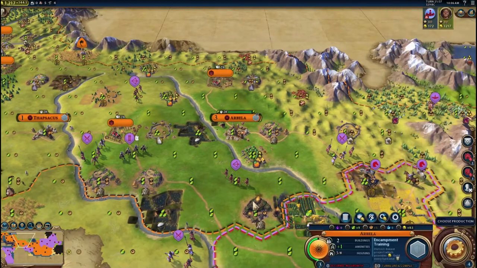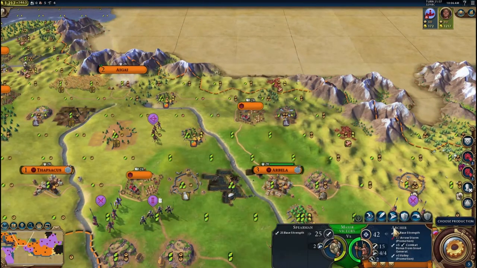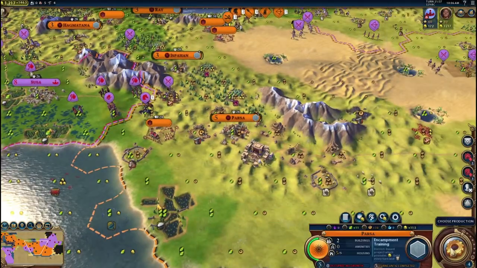Now I'm finally using a settler to found a new city, and most of the settlers from here on out, I'll be building cities closer to the home base, Tapella.